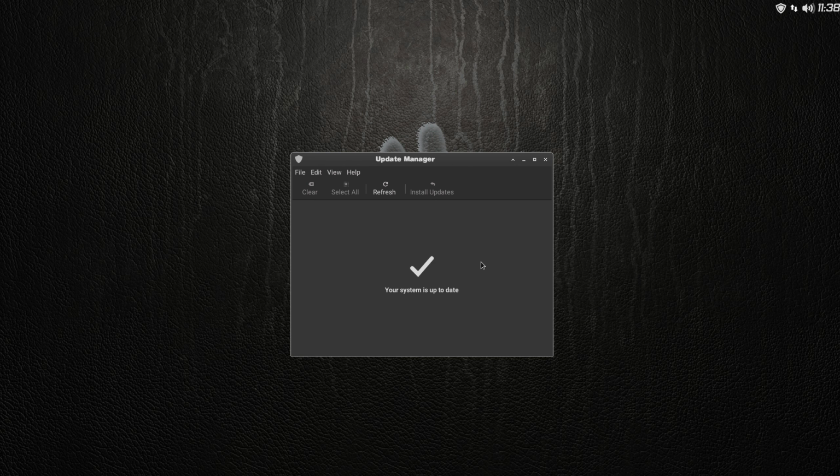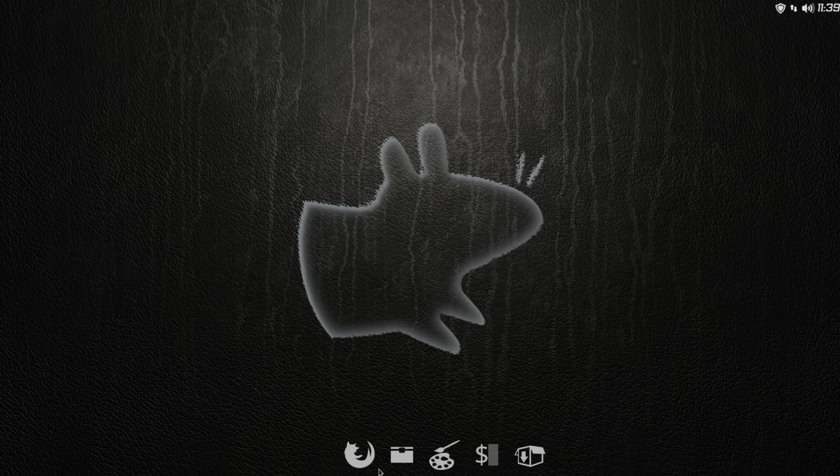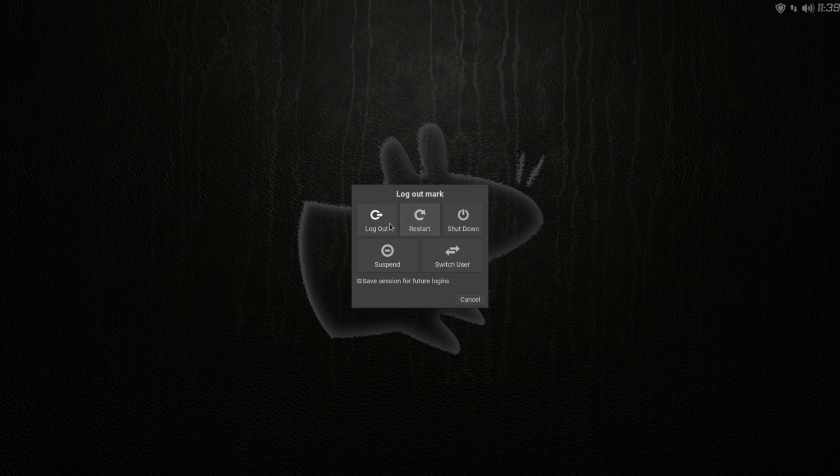Unfortunately with Nemo as default, if you don't have that ticked, it will open up in the middle of your screen. It's really strange. I don't know why that happens, but unfortunately it does. So when you log out, keep that tick, save session for future logins, okay?